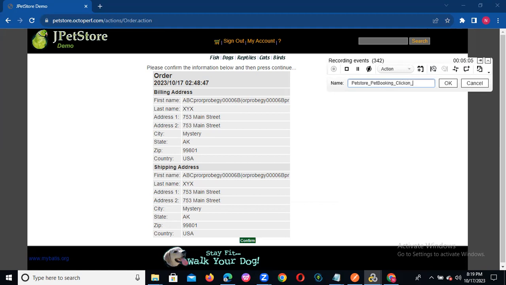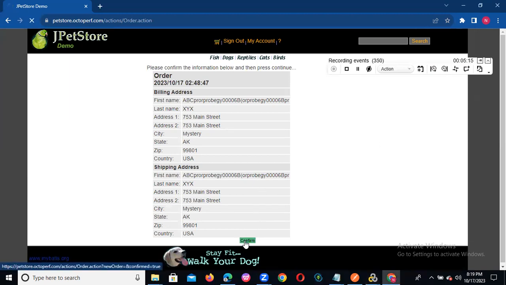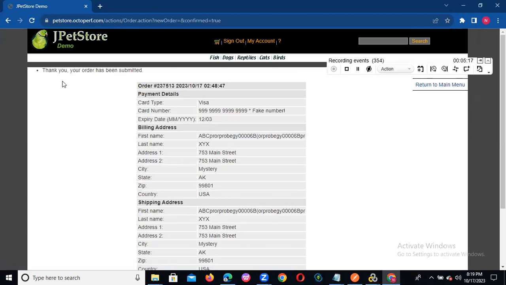Click on transaction 09 and click on confirm. See, your ticket, like the pet, is booked successfully, and after that end this transaction, and the final transaction is sign out.